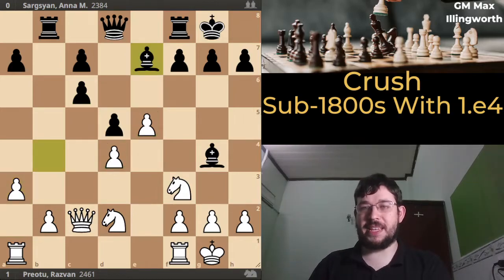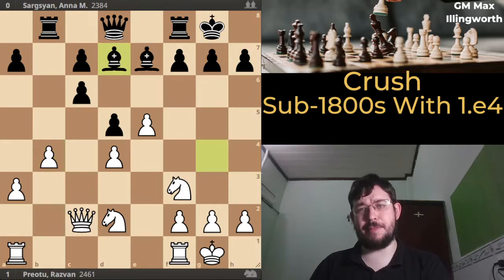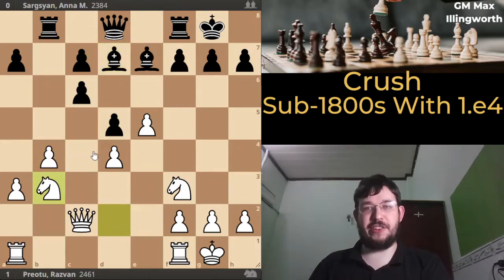So after bishop e7, white decides to clamp down with the move b4, just asking the pawn how it's going to get away. Black goes for a very passive defense with bishop d7. And yet at this point, we can say the position is already strategically winning for white, as we have a beautiful outpost for the knight. The bishops are kind of stuck, and black doesn't really have a good pawn break. You know, a5 is also covered.